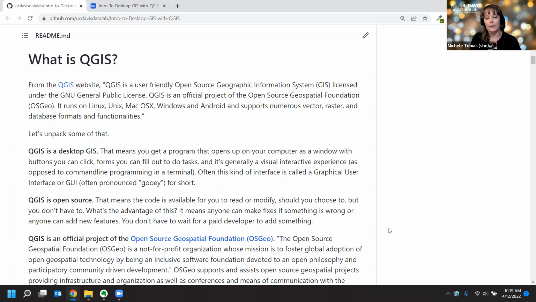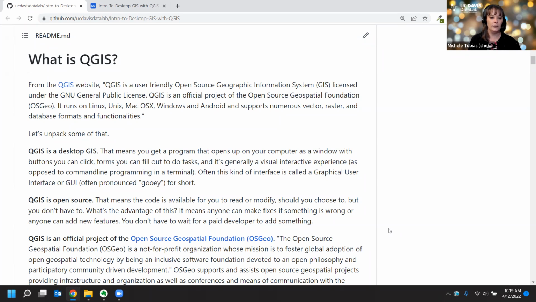So to refine this a little bit more, today's workshop is really focused on QGIS, but what is QGIS? And we had a little discussion before we started the recording about the difference between this software and other software. Essentially, QGIS is a tool that does desktop GIS. It's similar to other products out there.